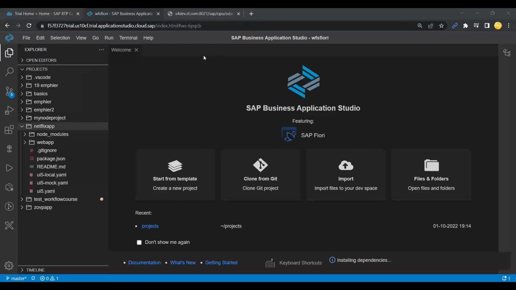We can test our application very easily directly here in the tool itself. So it's not like you need to deploy to test it. You can directly test it. First you test, you ensure that all your requirements are fulfilled and you're happy with the application. You can demo this to your business users, and once they are happy is when you can deploy this application. So that's the beauty the Business Application Studio tool gives us.